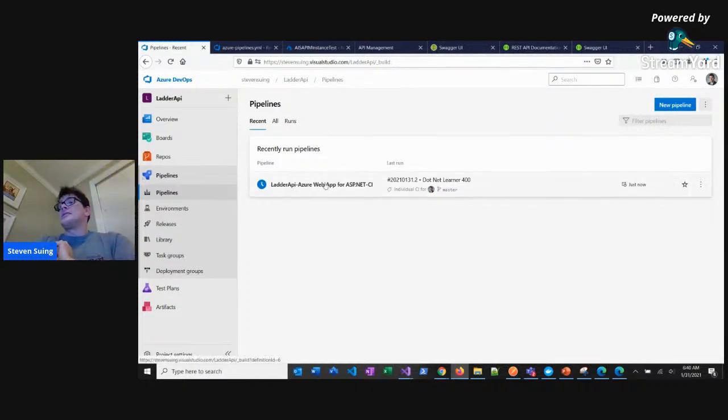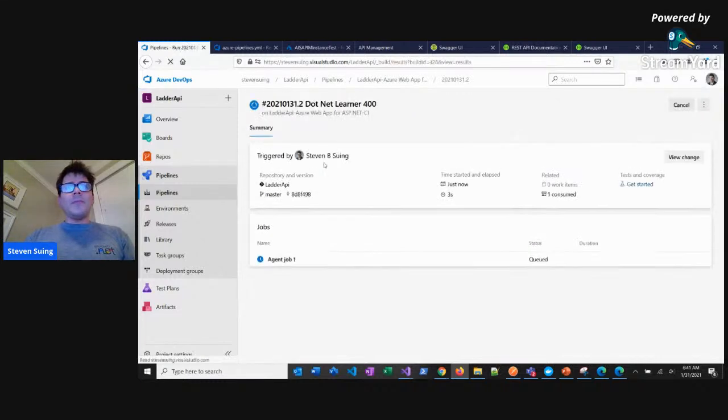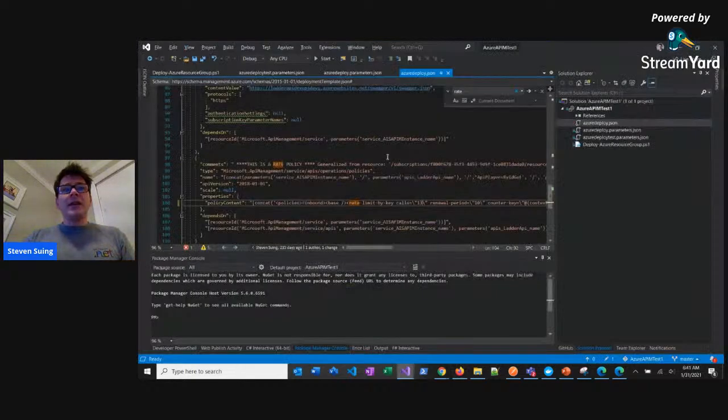It's deploying this change to Azure, and because I checked into my master branch, everything just goes directly there. So I don't know how long this takes. Maybe a couple minutes. Let's see, 2 minutes. So this will take 2 minutes to go. But I've modified my API. We just have to wait 2 minutes for it to get there. So then I can deploy this as well.